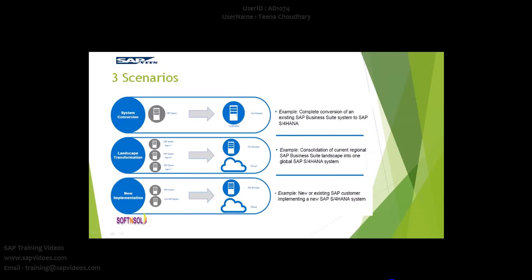It is not necessary that if the customer is already using SAP, system conversion is the only option. You can still ask him to go for new implementation, which is better than system conversion. But if you do that, then whatever transactions and reports you have created will not be available in your new system because you are doing a completely new implementation.